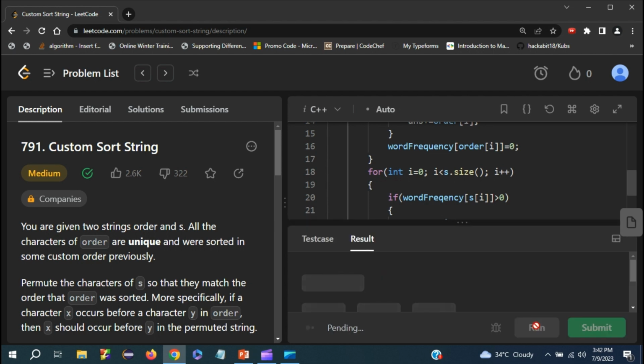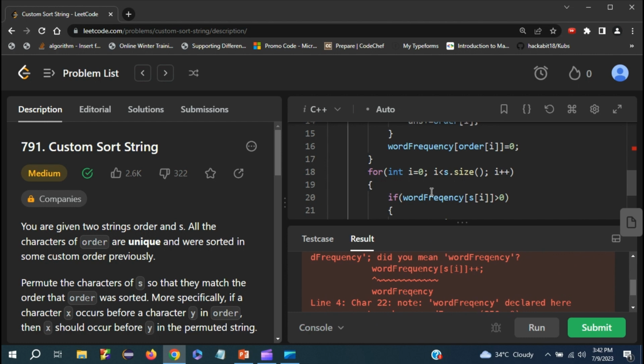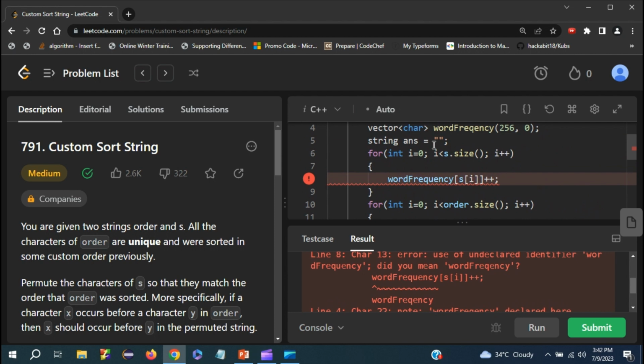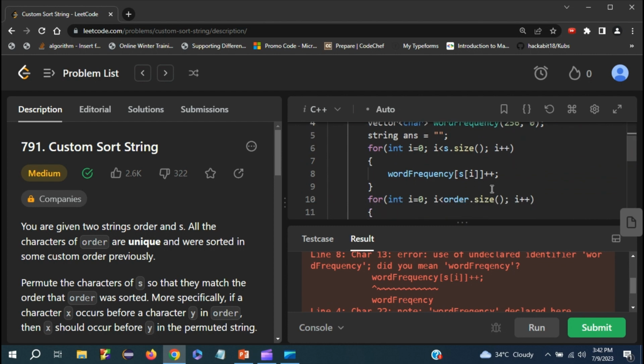So let's run it. Yeah, there is some compile error. Okay, word frequency at line number... I think there is some typo. Let me check. Okay, yeah, frequency.